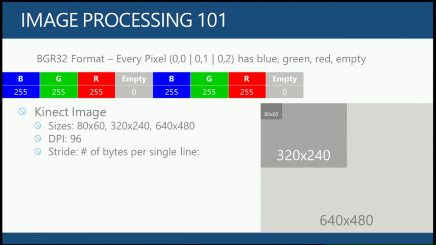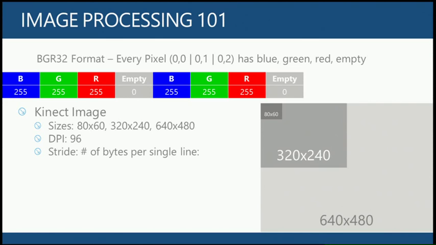OK, so the Kinect image sizes. The color camera at 30 frames per second only has one resolution, and that's 640 by 480. The depth camera has 80 by 60, 320 by 240, and 640 by 480. Now, the one thing I do want to explain is, since we're taking these bytes into an image, for this image to exist, the .NET classes to build images, and specifically we're going to be using a WriteableBitmap, require something called stride.